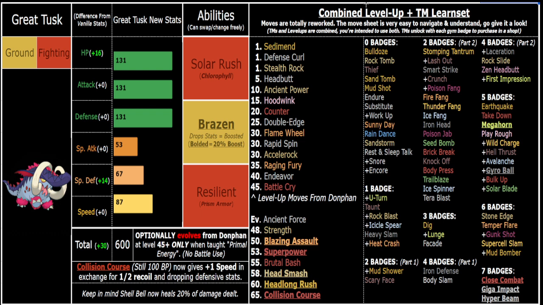It's 100 base power, the same power as Takedown. Takedown is 100 base power, a very widespread TM, and that deals 20% recoil, while Collision Course deals 50% recoil, and it drops your defensive stats like Close Combat does, which is why it's boosted. So with Brazen, it goes to 120 base power, so it's essentially like Close Combat that deals recoil and boosts your speed.